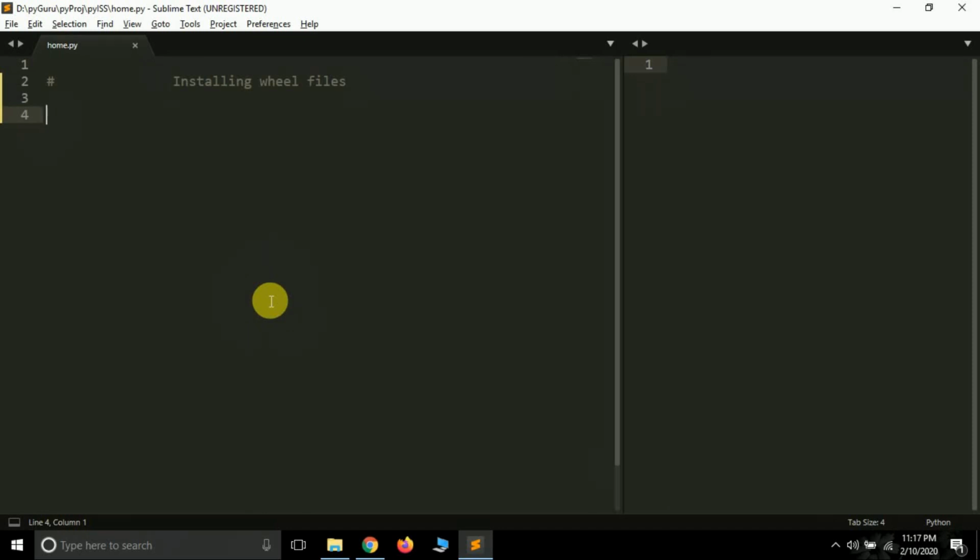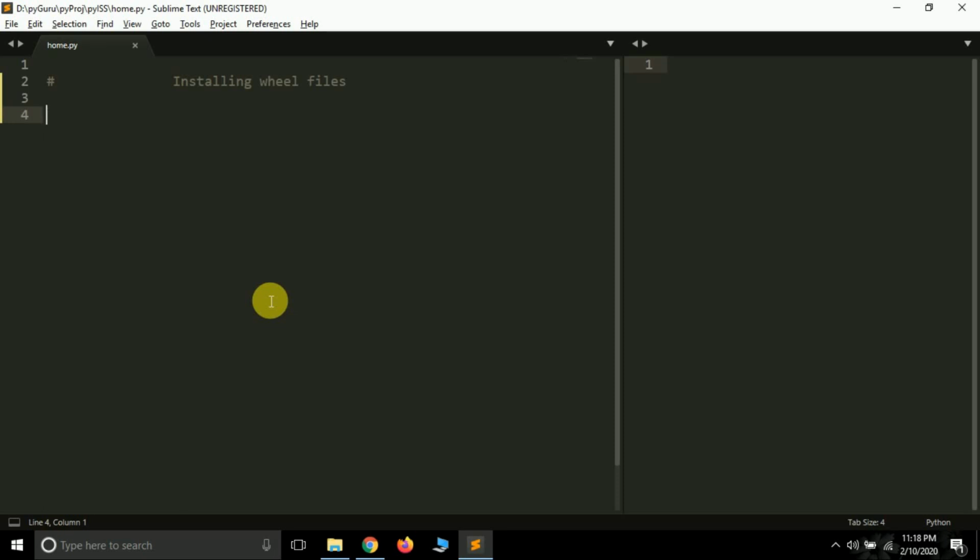Friends, in today's tutorial we are going to learn how you can install wheel files in Python. There are certain packages that we cannot directly install from pip. If you try installing them you may get some error, and there's an alternate way to install those packages in Python, that is using the wheel file of that package. A wheel file is simply a Windows binary installation package. You can think of it as an .exe file by which we can install the specific package in Python.